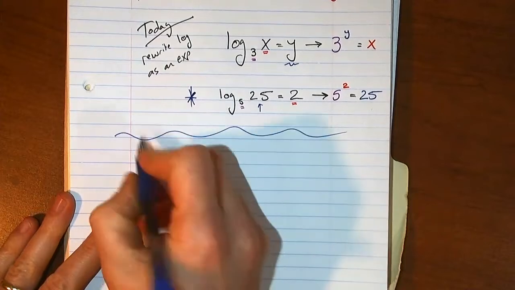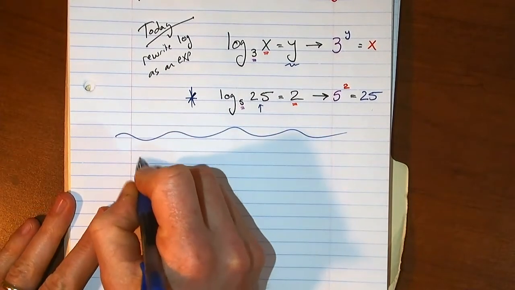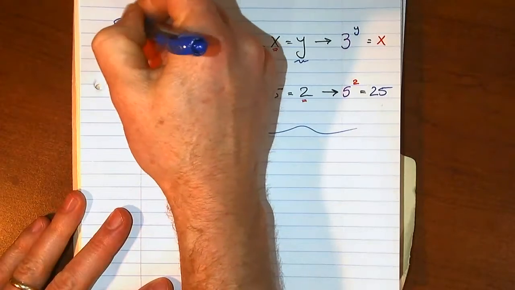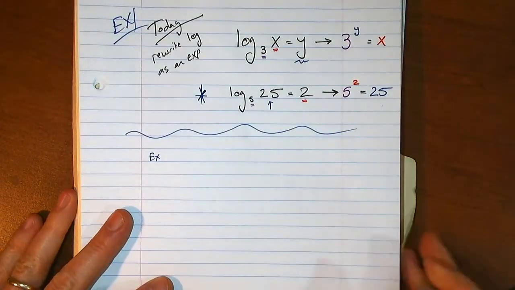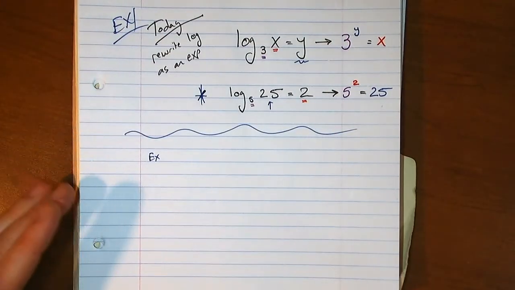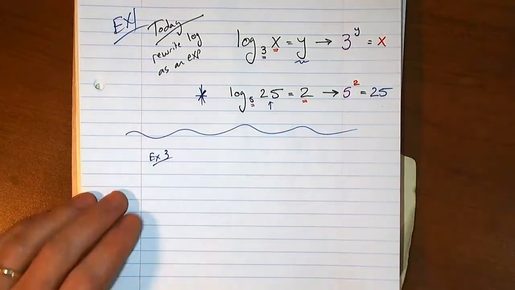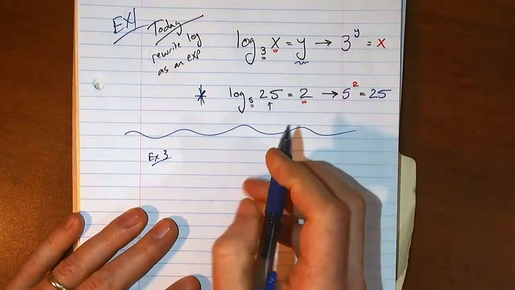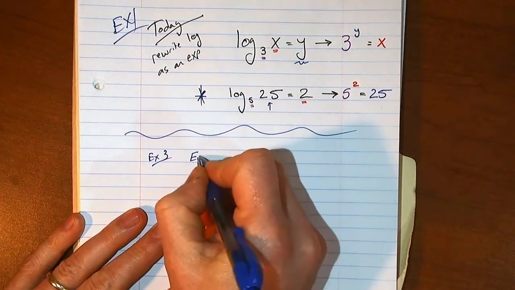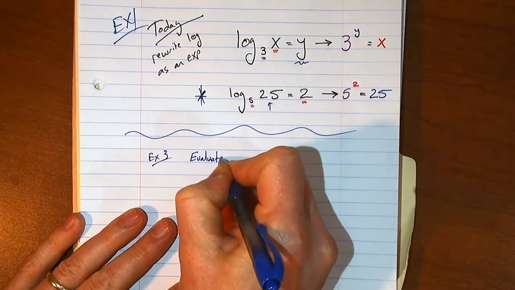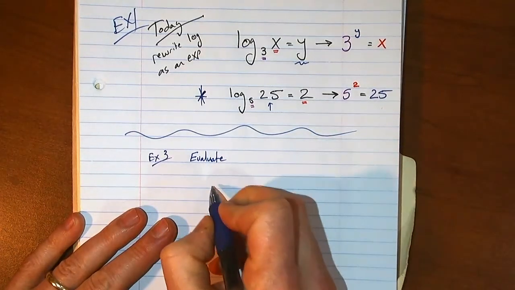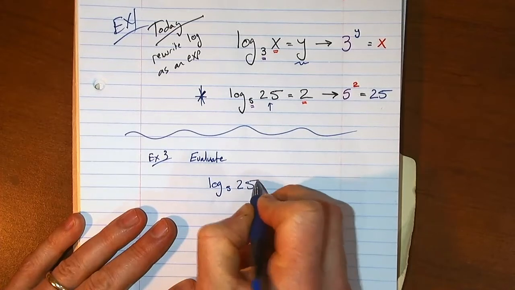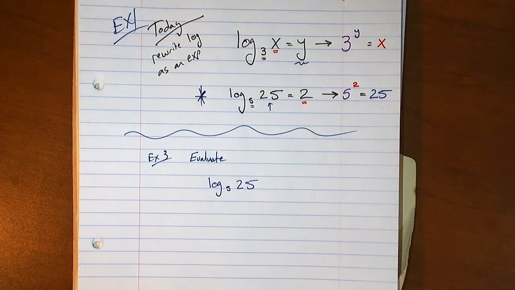So we would be given the question. So I'm just going to jump right into an example here. So I guess we could call all of this stuff up here example 1. We could call our graph example number 2. So now I'm on to example number 3. Okay, so there we go. Example number 3. And it would say something like evaluate. And remember, evaluate just simply means find what the numerical answer is. So simplify things down until you get to just a simple numerical answer.